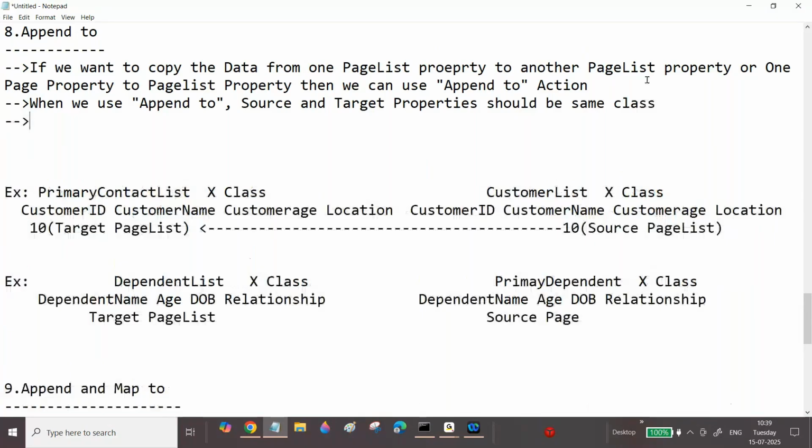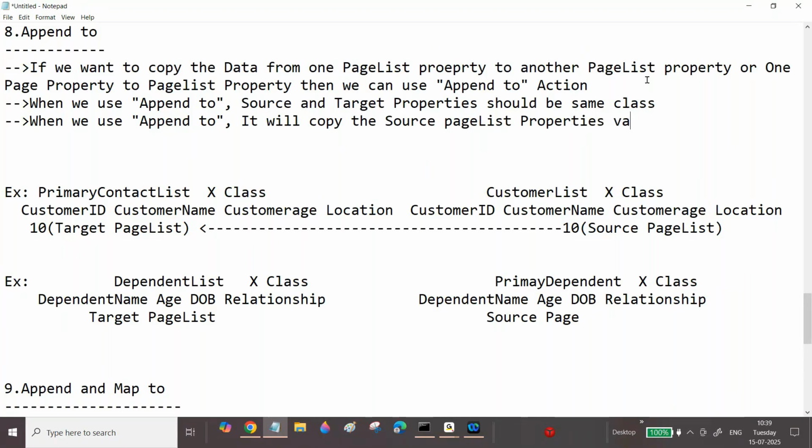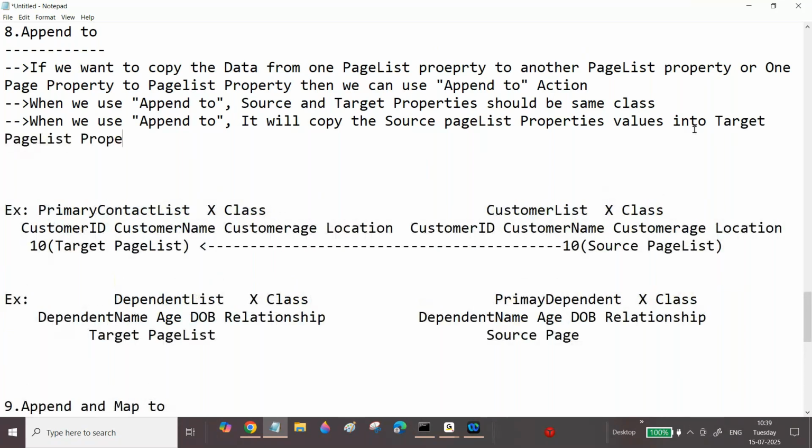Next one, when we use append to, it will copy the source page list properties values into the target page list properties.